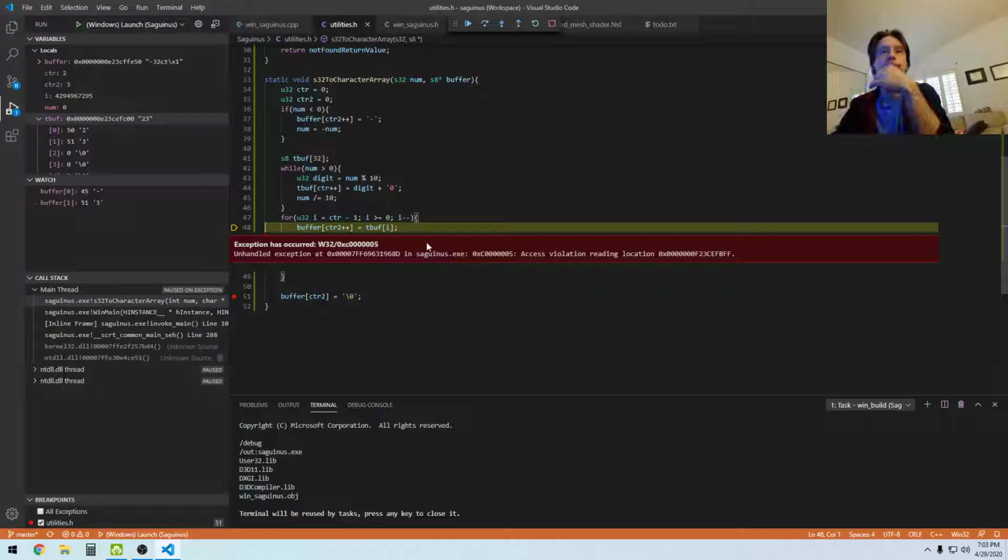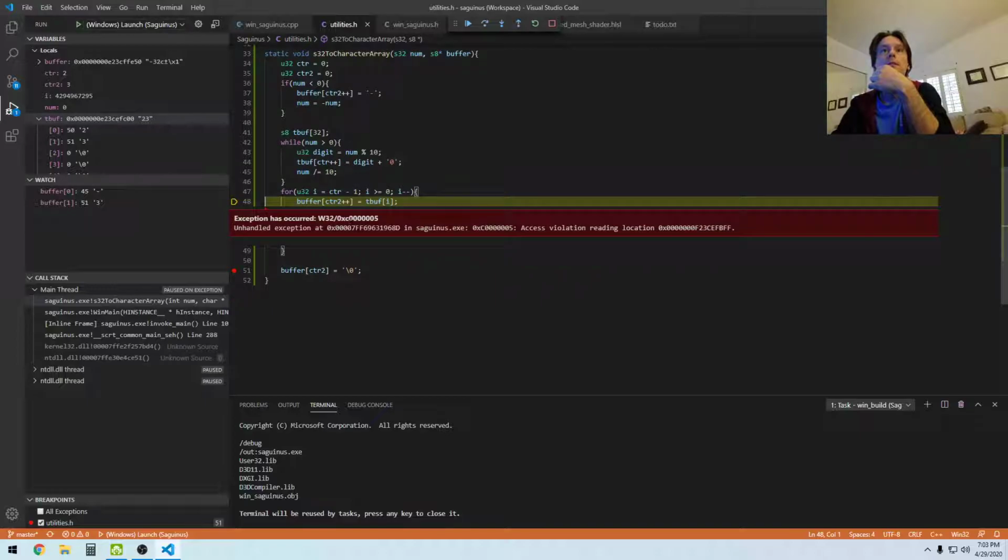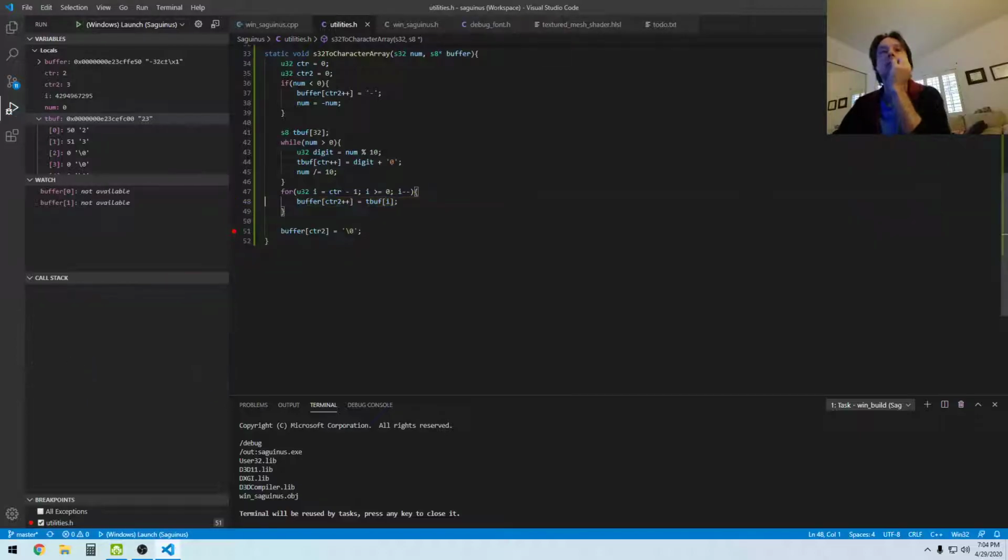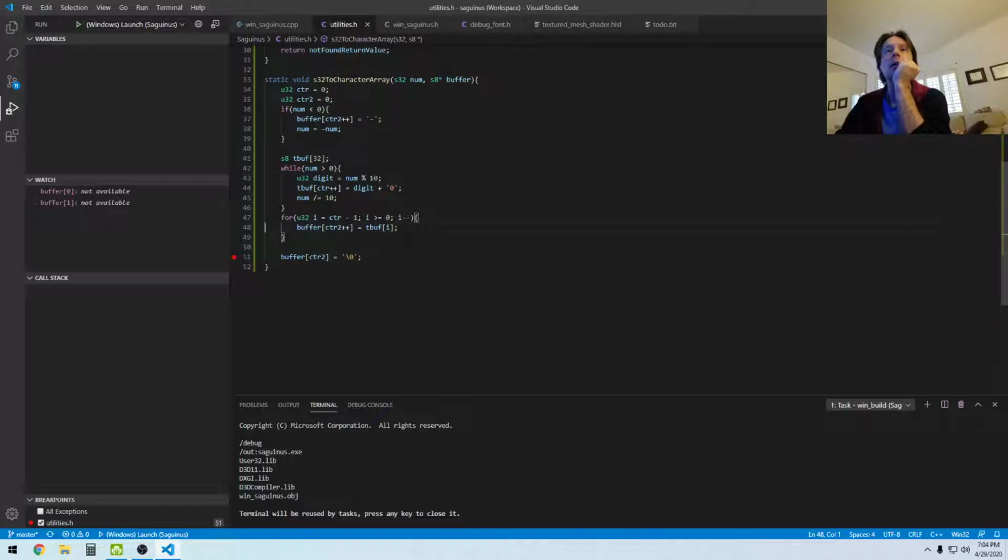Uh-oh. So buffer at, access. Okay, so I got an access violation. How?